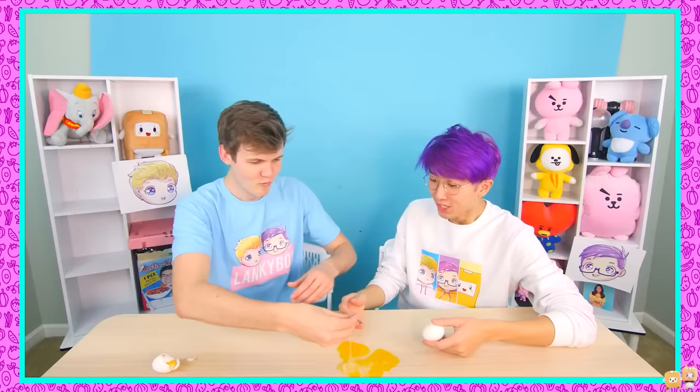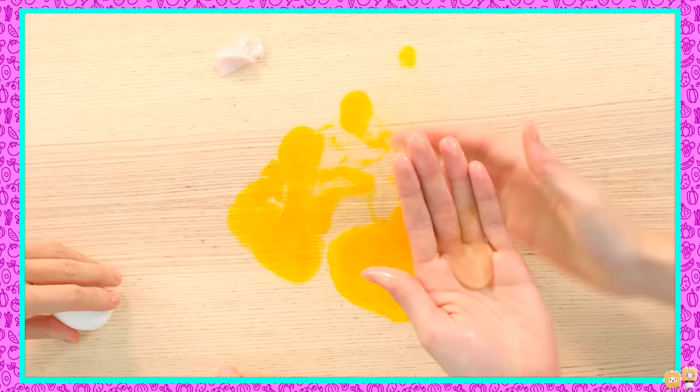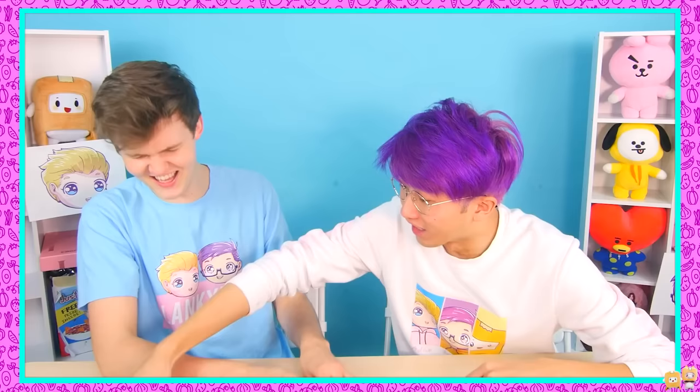Wait, so this is a normal egg. What? It's like a putty. That's inside of every egg. You seriously said it's like a putty? What is wrong with you?